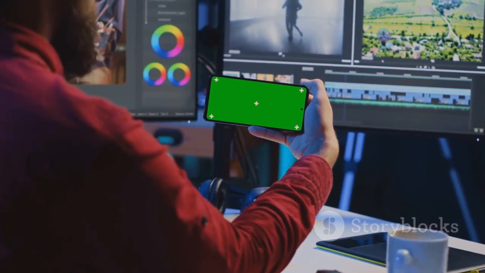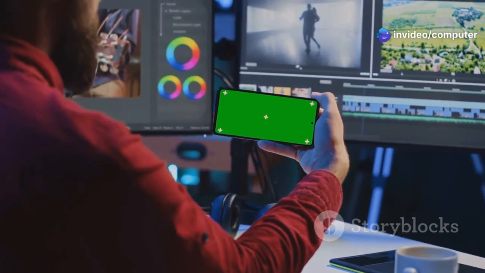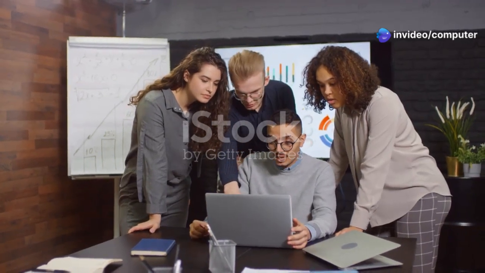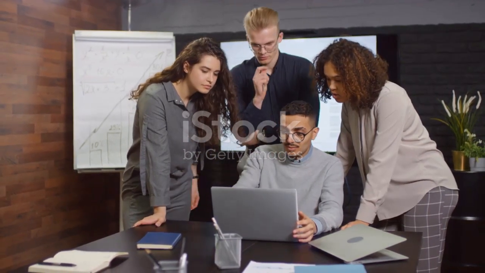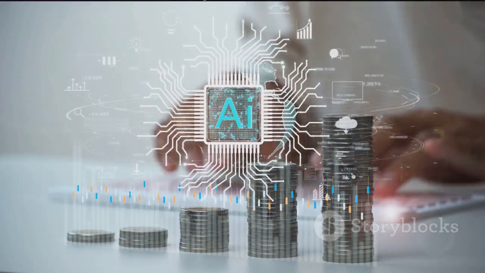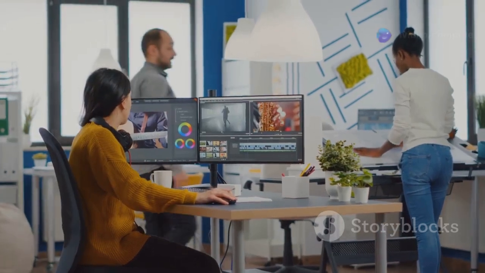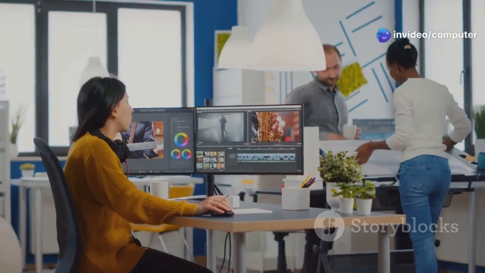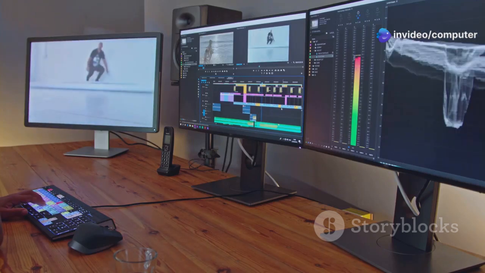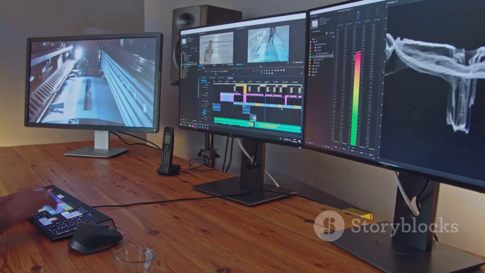While AI video production offers many advantages, there are still potential pitfalls to avoid. By being aware of these common mistakes, you can ensure a smoother and more successful production process. One common mistake is relying too heavily on AI. Remember, AI tools are meant to assist you, not replace your creativity and judgment. Always review the output and make adjustments as needed to ensure it aligns with your vision.